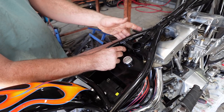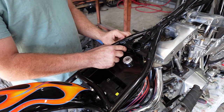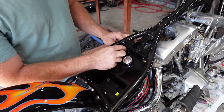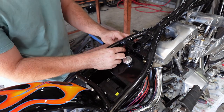So everyone now knows how to steal Dale's bike. He's soft, so just stand over him, be easy. You know how to start this thing now, you know where the key is. So his bike is now your bike if you're watching this. So this is how you can start it.